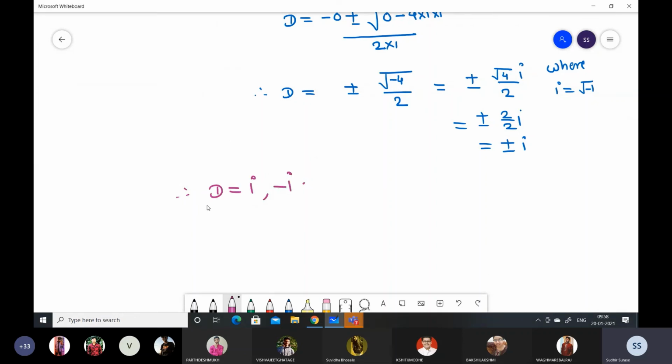Now okay, fine, we are getting the roots, but both are imaginary. Then how to write the solution? The process is again the same. We have to write y is equal to c1 e to the power first root i times x plus c2 e to the power minus i times x. But can we solve it further to get the simplified version of the solution? That's the question to think about. So think over it, and we will see this case in the next lecture.